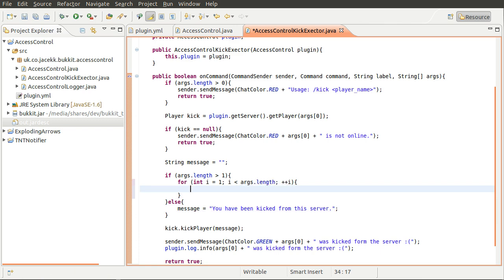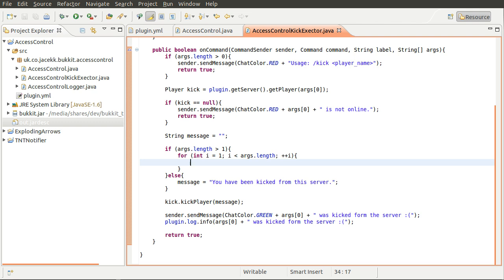Inside of here we can just do message plus equals the individual argument followed by a space, which will end up with a space at the end of the message, but that doesn't matter massively.